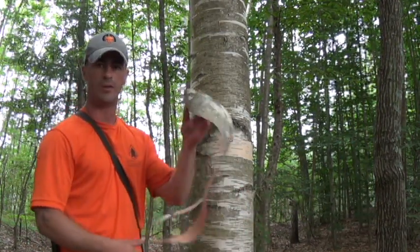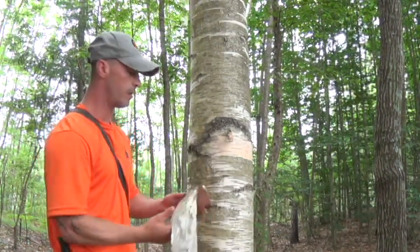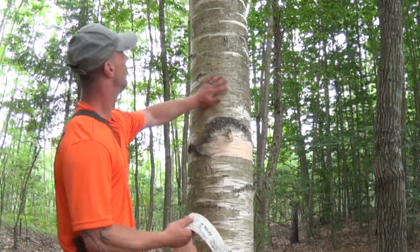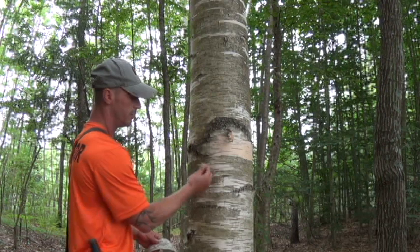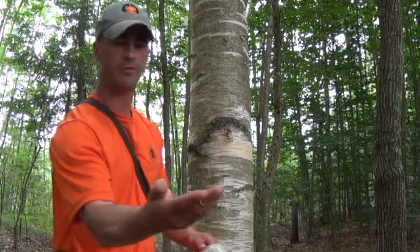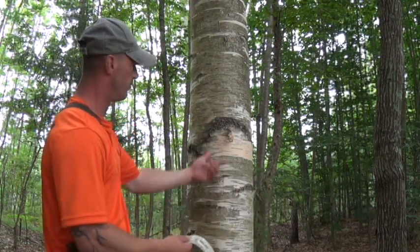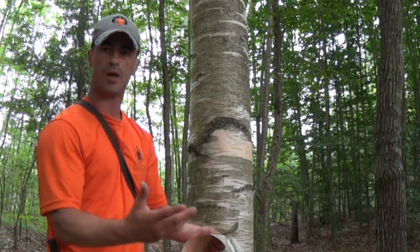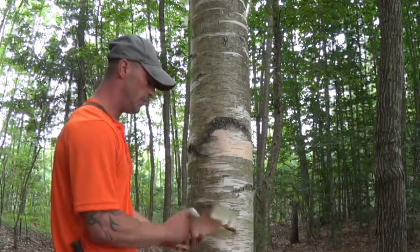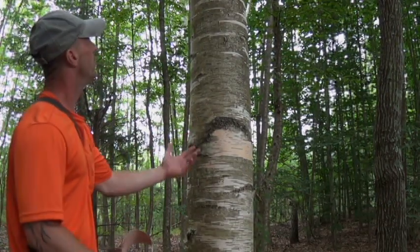Yellow birch you're not going to be able to do this with - it kind of crumbles off the tree, I'll show you that when we get to gathering it. The white is pretty smooth; you can see some little spots where it curls off, you can get some fine stuff off of there, grab some of the bigger stuff when it's peeling off like this, get some bigger pieces and just process that up later. It's a bigger tree here, again pretty smooth.